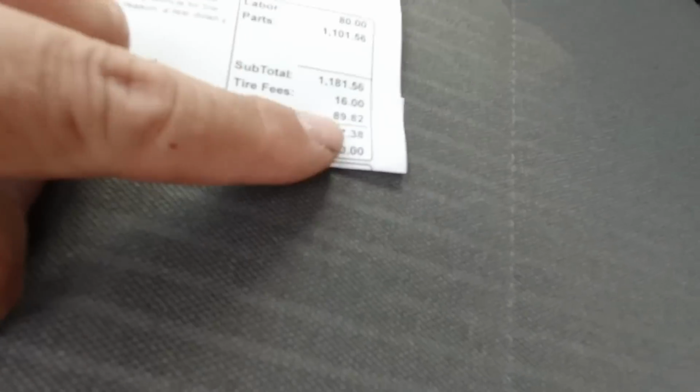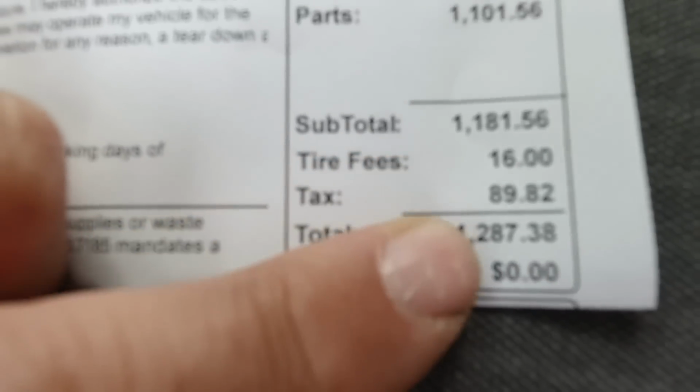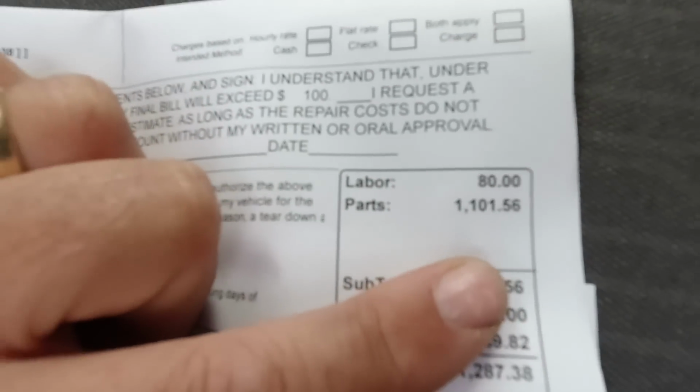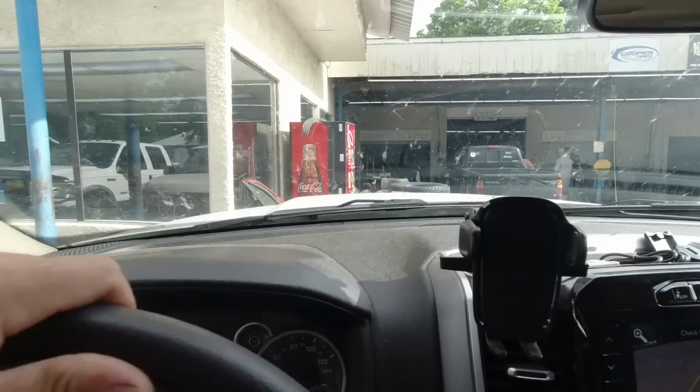All right, looks like we've got $1,287.38. Of course, you know they're going to have to pay to get rid of the tires, but it's $80 labor, $1,100 for the tires. $1,287 out the door. All right, let's see here.